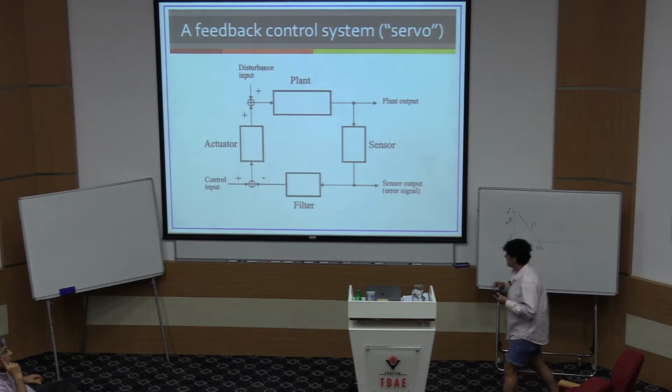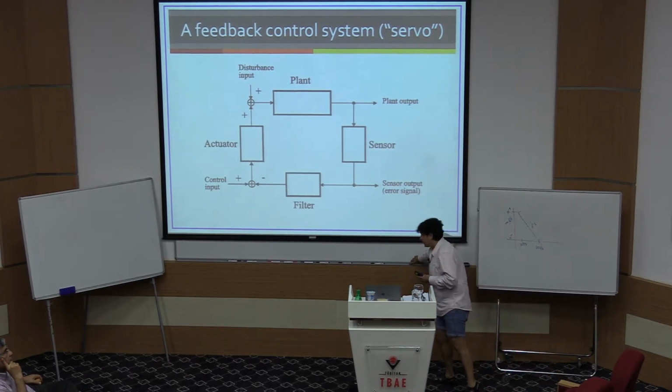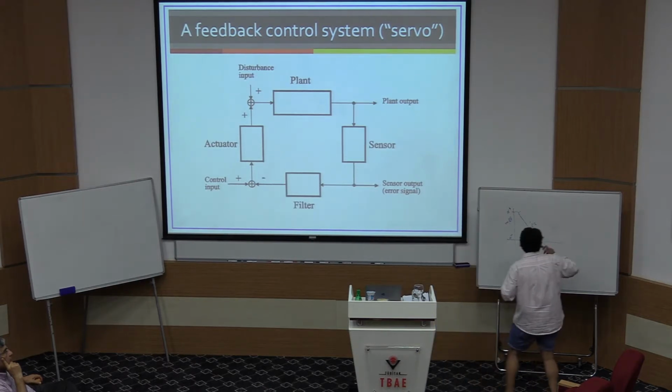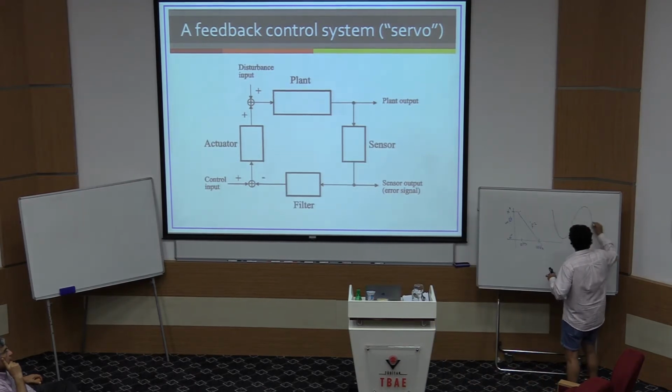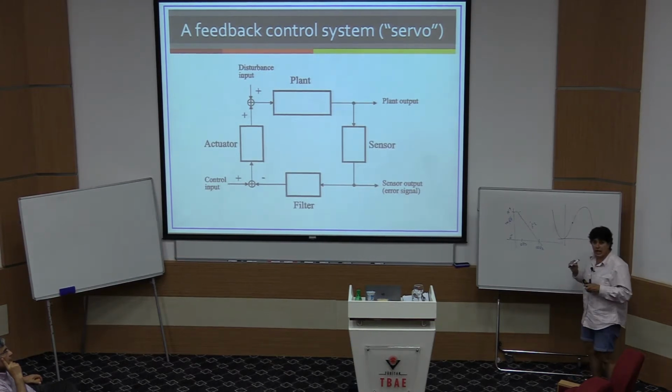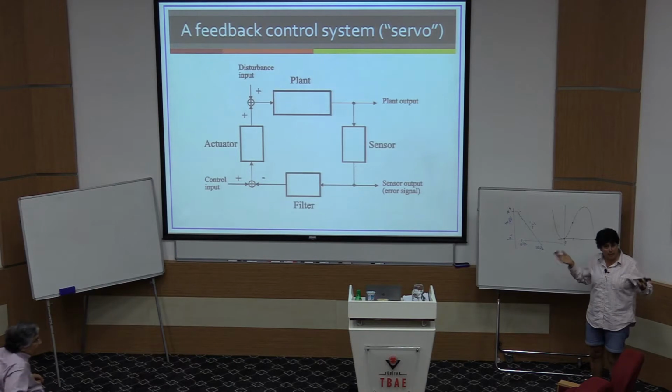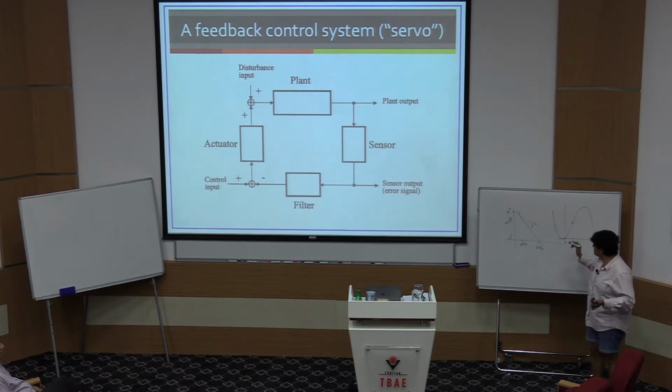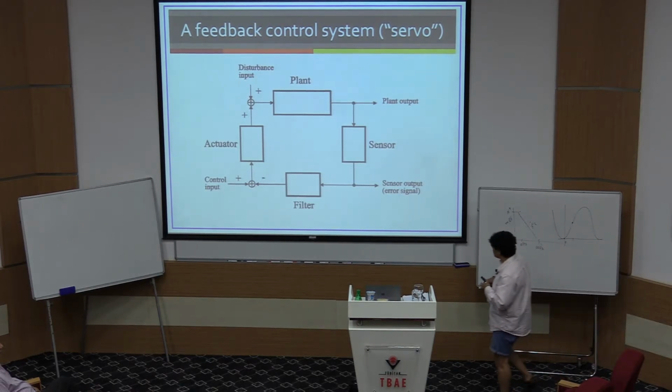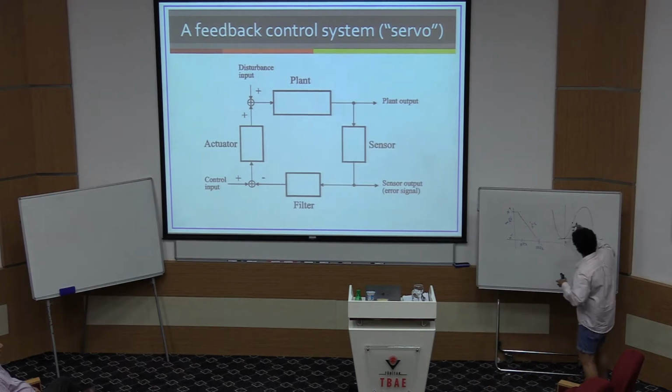Another really good example of where we would use this is something that I already alluded to, but I'll draw it again. Remember I showed you if you wanted to operate your Michelson interferometer at mid-fringe, how do you keep it there? The distance between here and here is 200 nanometers. The mirrors are moving by much, much more than 200 nanometers. You do that by measuring this fringe and wrapping a servo system around it. Okay, that's how we do it. So the plant in this case would simply be this measurement of P out right here.